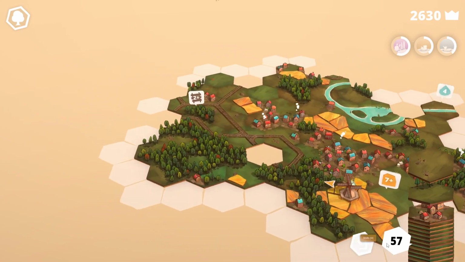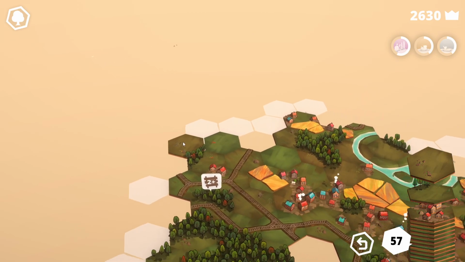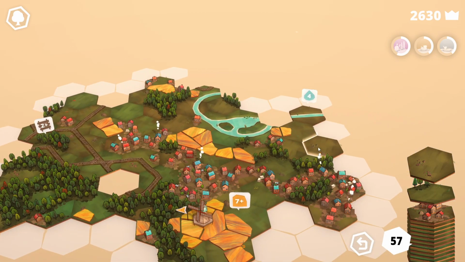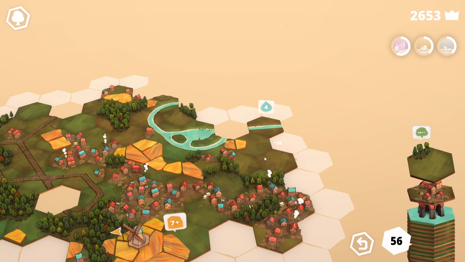Got a big old grassland tile here. Where can we pop that down? Anywhere that has more than 2 sides. This will get 3. Sure, let's pop that down. And let's add that.